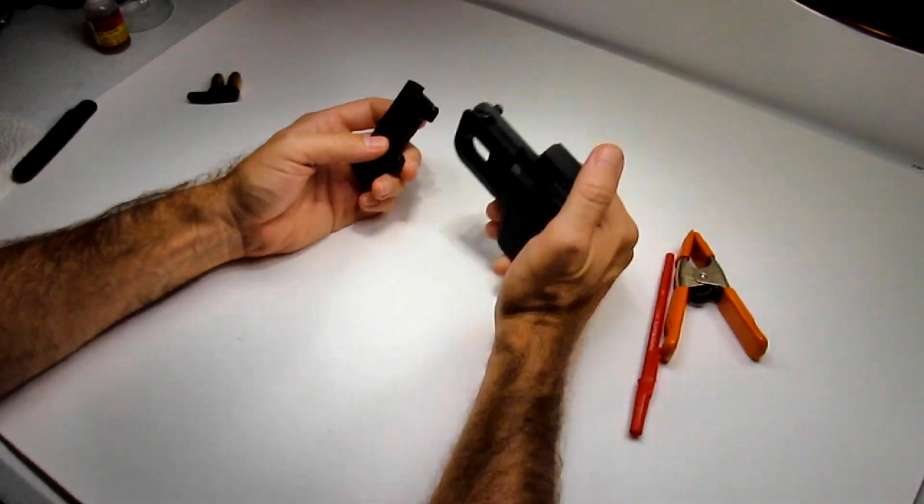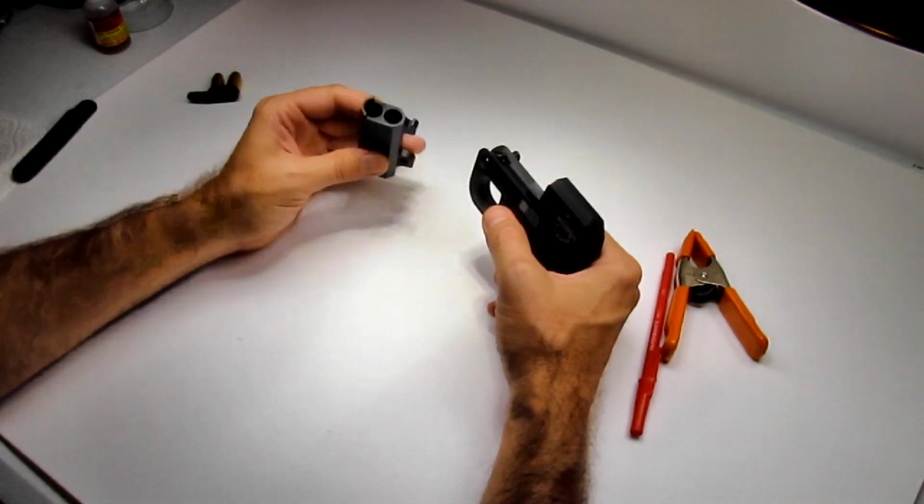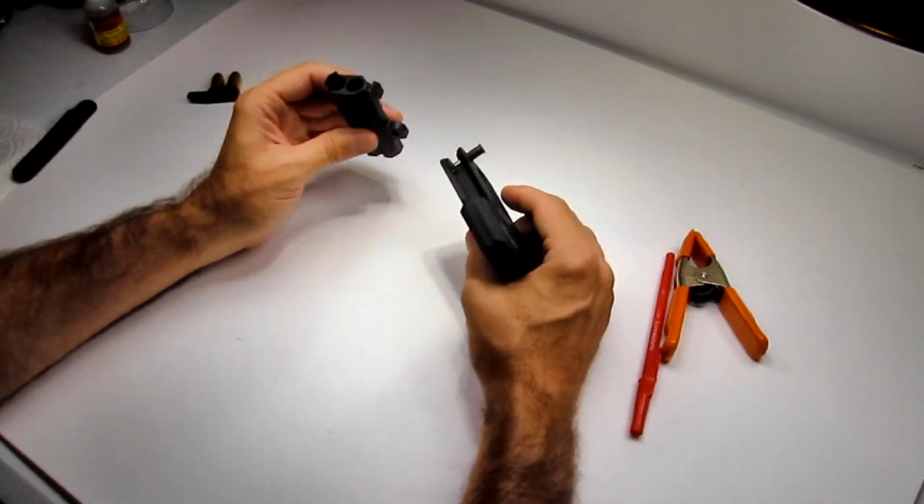Again, you know, it's not a match gun. It's probably going to be fine. I was just, like I said, very surprised to see it.